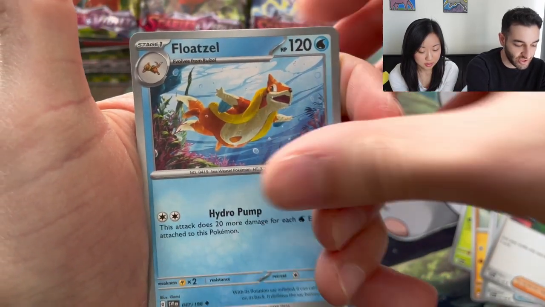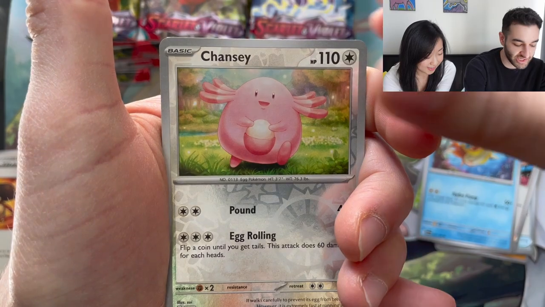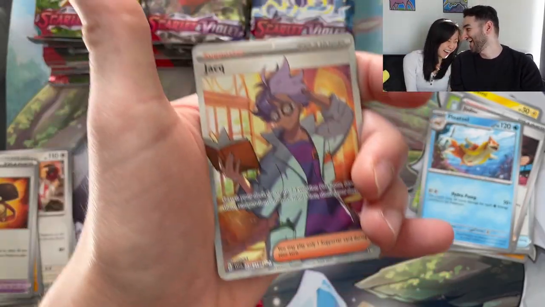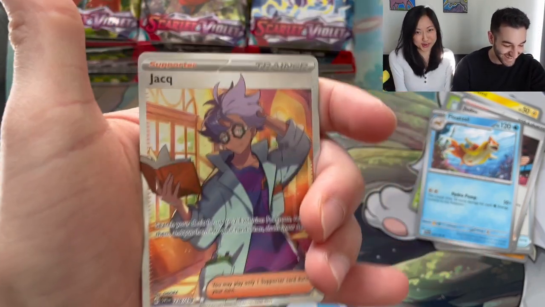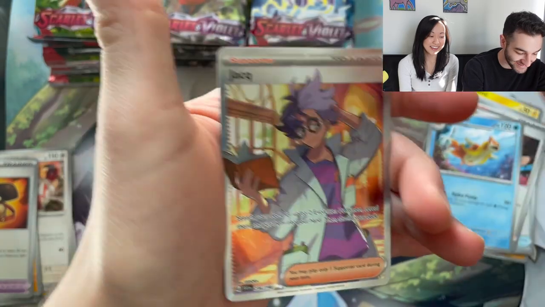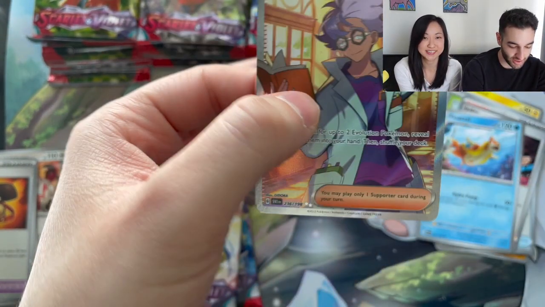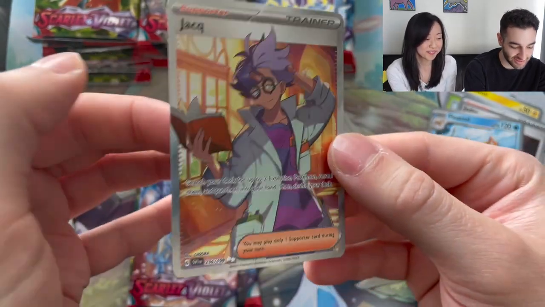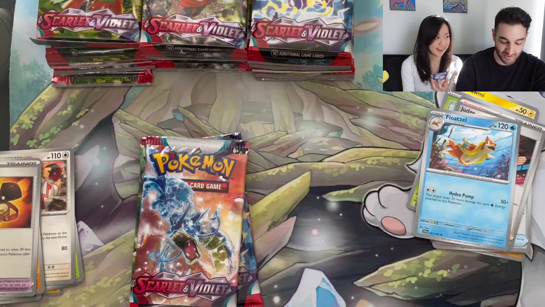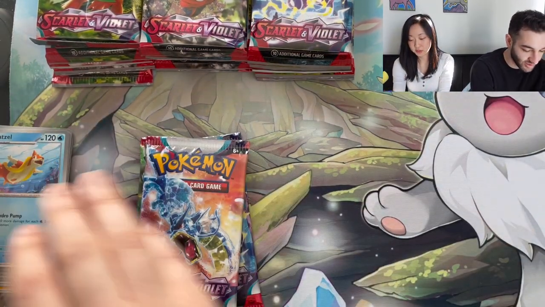Judge, Floatzel, a reverse Hypno. Aw, a reverse Chansey, and... Ooh! Jacques. It's that boy Jacques. We already got this in the booster box, but it's a nice extra to have. In that one booster box, we got all the forms of Jacques. Sleeping Jacques, this Jacques. Okay, that's a pretty good 3-pack blister, 2 hits. That's actually pretty good. And we got a jock. 2 out of 3.